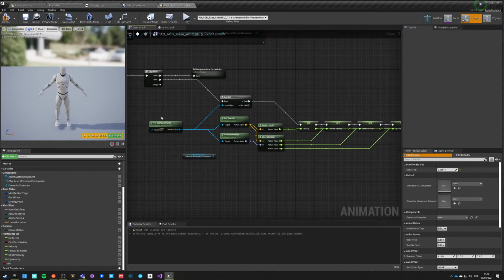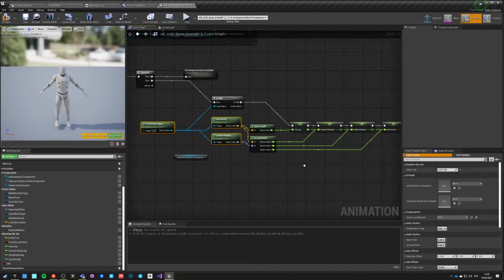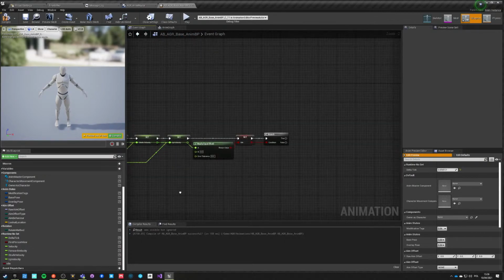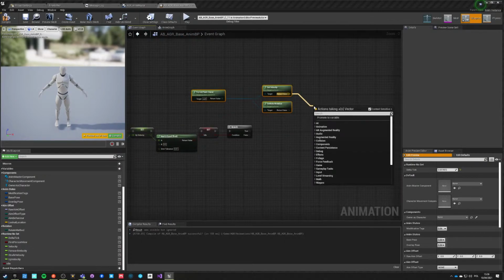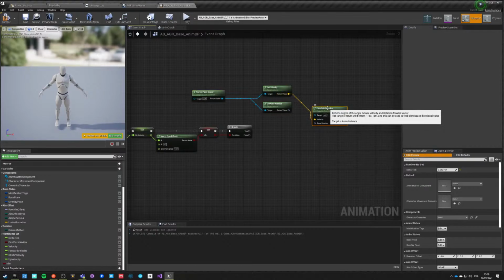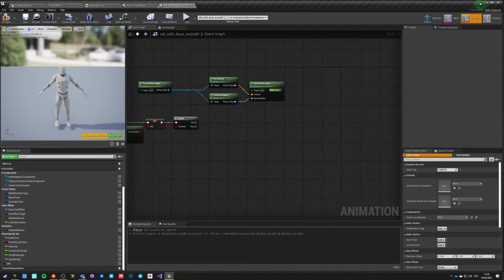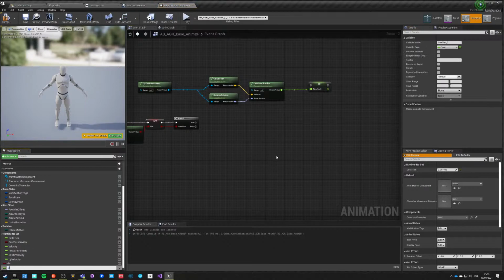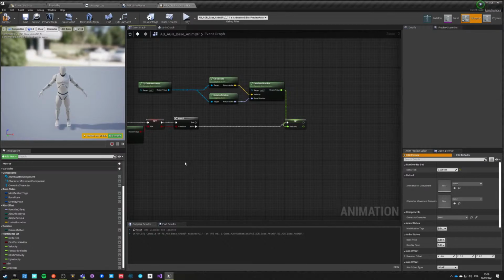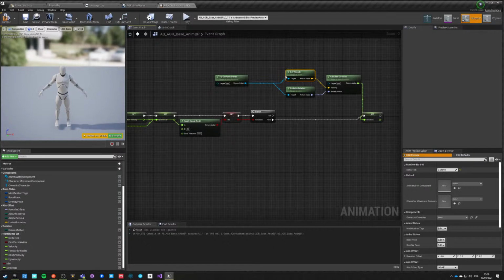So, we already have this, right? And we can copy this here, and we can do calculate direction, which is animation instance function. Like this, and we can promote this variable to direction. And the reason we want to set it if we are not idle is for the stop animation. So if we are idle, so this velocity is 0, this will always give us 90 degrees right, always.